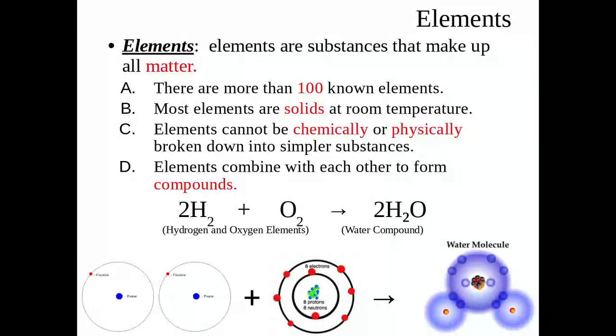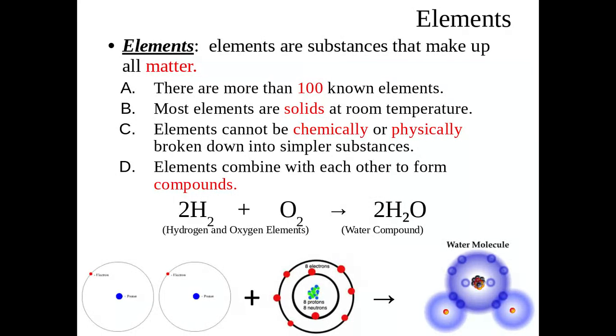Okay, so the elements are the smallest substances in the universe. They are the smallest substances, and what that means is it's something that we can actually work with, because there are smaller subatomic particles than an element. There's smaller things than it, but these are like pure substances that pretty much manufacture our world. This builds our world. So there are 100 elements that we know of. There's more. There's probably like 118. 92 of them are natural, and the rest of them are man-made.